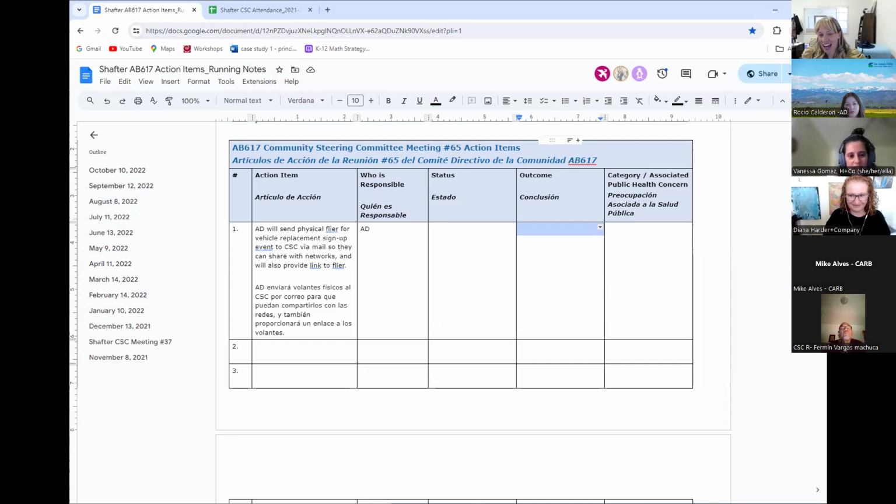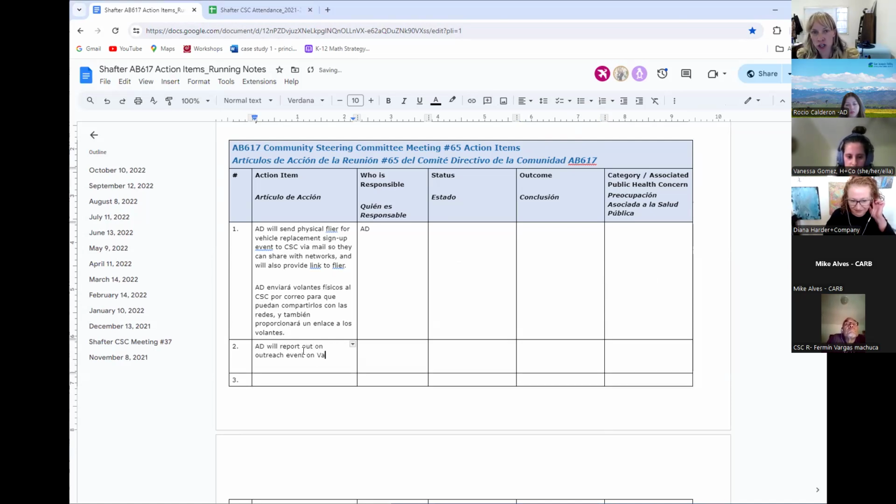And Jessica, I see you have your hand raised. Go ahead. If I can add one more action item, which is to, at our next meeting, report out on our outreach event for the Valley Can vehicle replacement measure, as well as do a check-in in December regarding program progress.